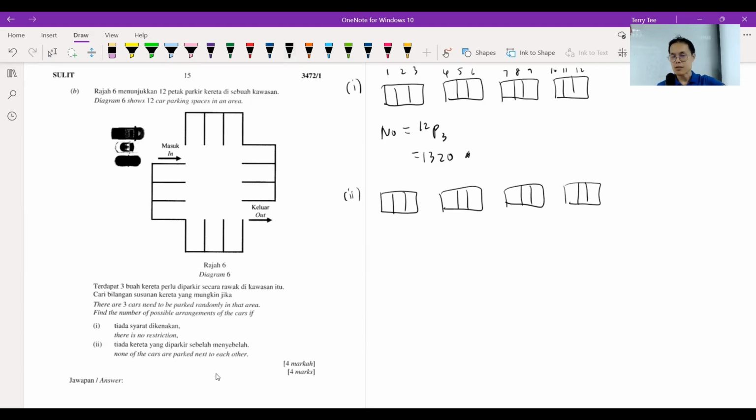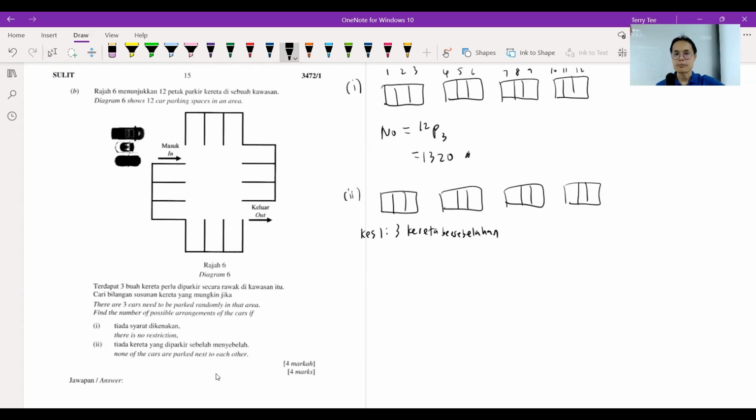So I would suggest take total minus. Minus, put the car parked next to each other. But when you put the car next to each other, right? We have two possibilities. You can park case number 1, or maybe I write case number 1, two cars next to each other. Or maybe I put 3 cars, 3 kereta bersebelahan. Okay, I write here 3 kereta bersebelahan. All 3 cars next to each other.